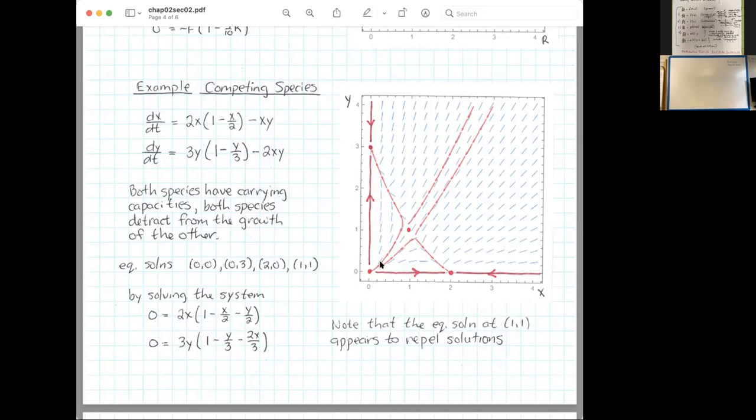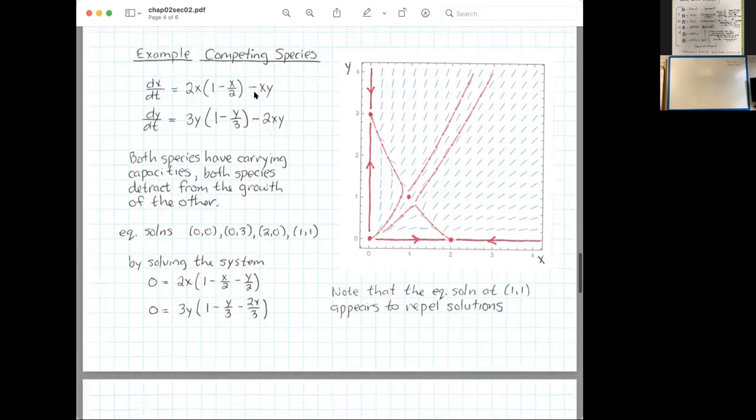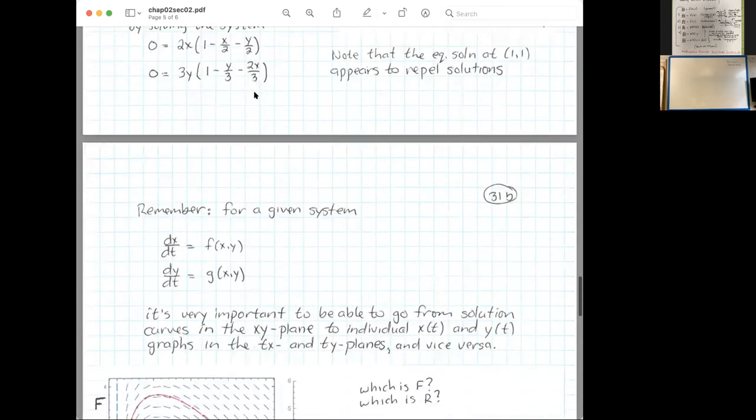But the difference between winning and losing, when you first set these bugs out in that field, was razor thin. You know, there's like a dividing line between species Y winning naturally and species X winning naturally. These are called competing species. Just showing you some of the things that could happen.